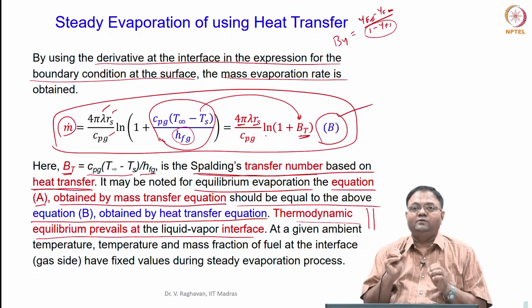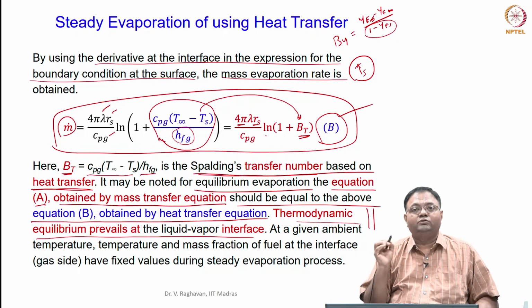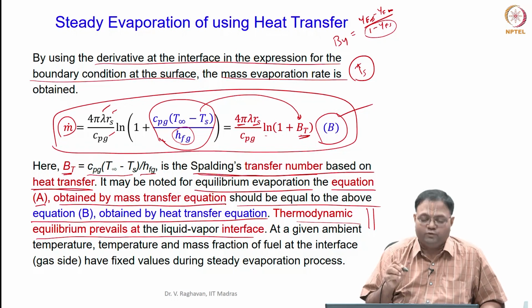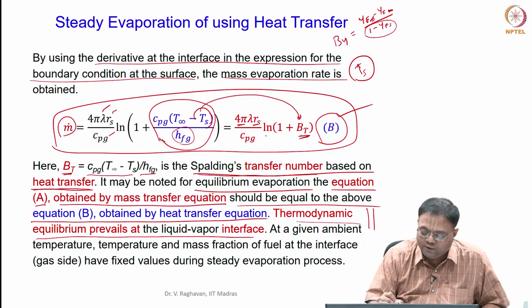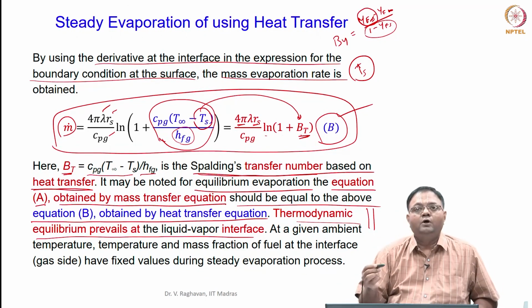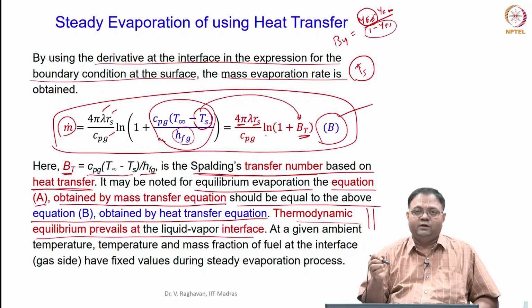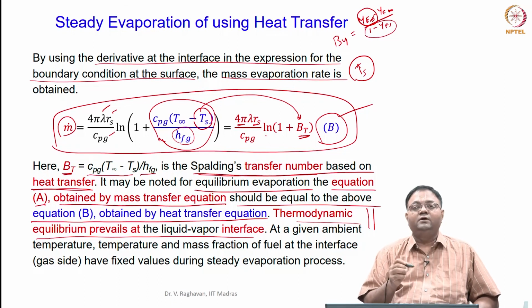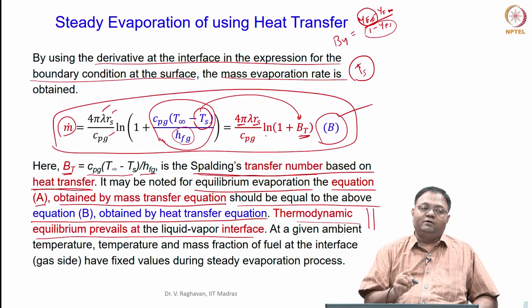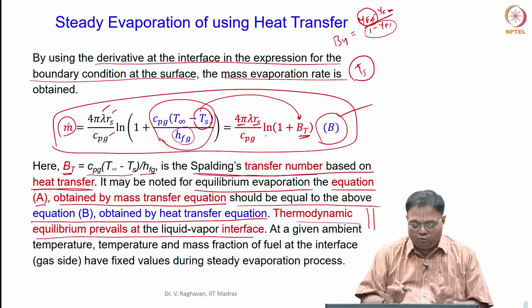So what is the temperature attained at the equilibrium evaporation condition? That is what we are trying to find. For that, one equation is not enough. For example, when you use this, how will you determine Ts? When you use equation A, how will you determine YFS? Unless these two are combined, we cannot solve the problem. As we mentioned in the mass transfer basics, there we were talking only about YFS, and we said that an energy balance is required to find Ts, and from Ts you can calculate YFS. But for equilibrium, both should balance. That is what we are going to do next.